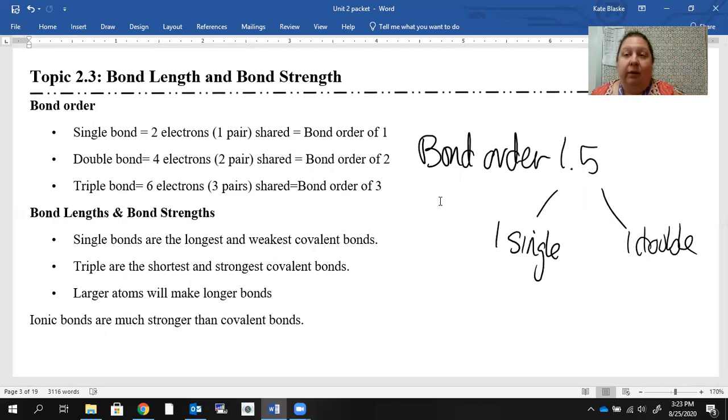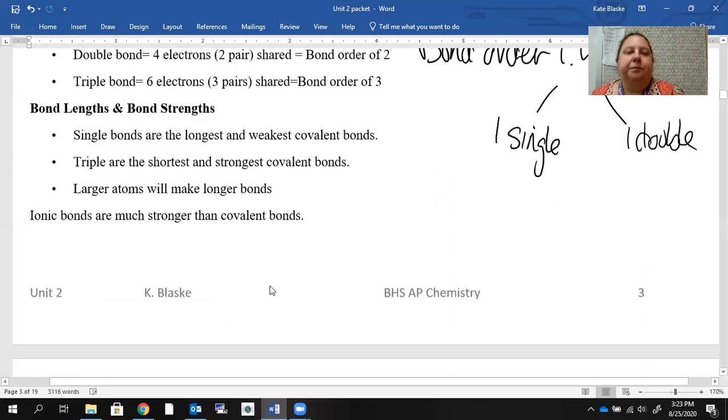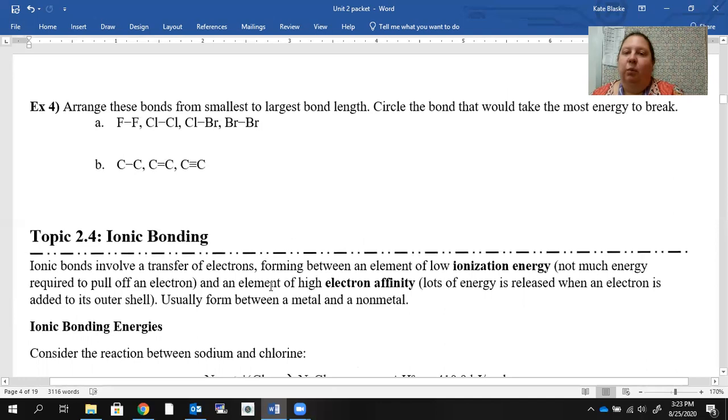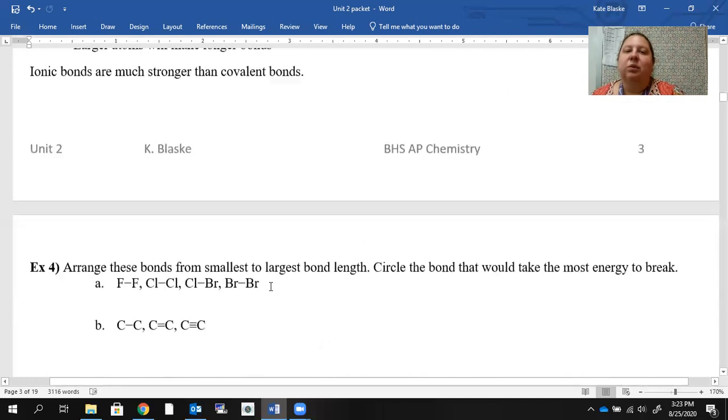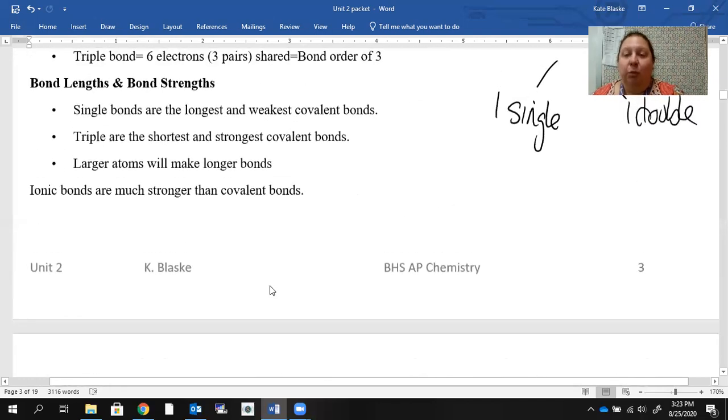So we can still talk about Coulomb's law here. We can still talk about an increase in distance causing a decrease in force, or a decrease in distance causing an increase of attractive force between those two atoms. And again, we're going to talk a little bit more about this in class, but this is really all the basic verbiage that we need to know before we can talk individually about each type of bond.